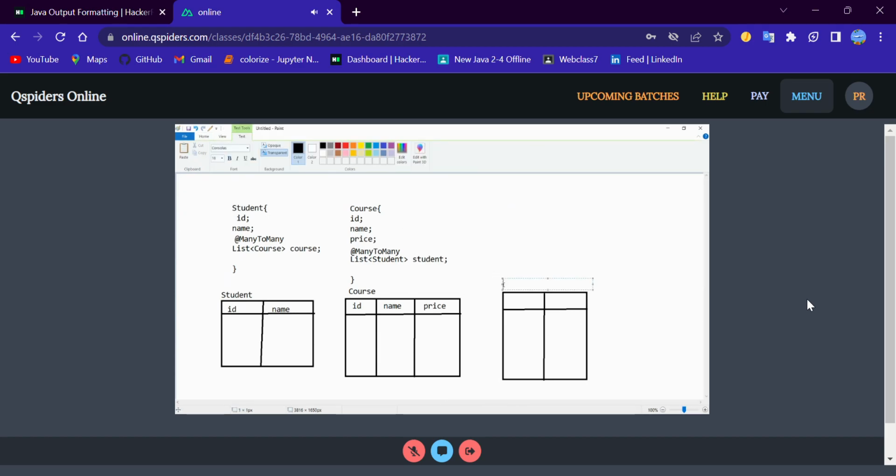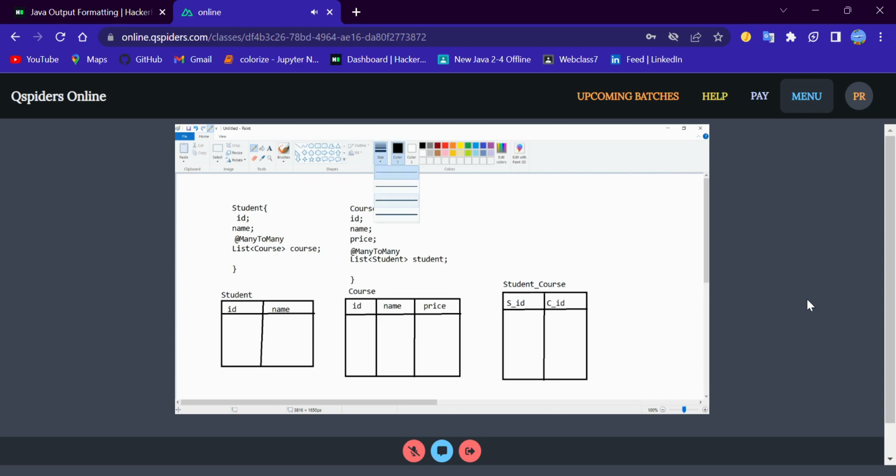This table will be named student underscore course, and student ID will be stored first, then course ID. This table will be created based on this many to many annotation, guys.